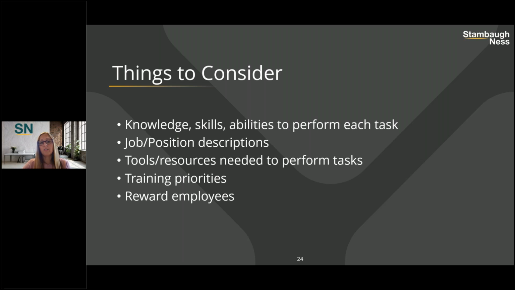And then do we provide the right tools and resources needed to perform the tasks? Are we giving the individuals the right measuring tools to make the sweet potato casserole? And I'm sorry, I keep keeping it basic. However, I think it's all something we can relate to. Am I giving them the right tools to be able to prepare what they need to? Or is there opportunity for me as a supervisor, as the owner of the organization, to do a better job? Giving better technology, better equipment to do the job is just going to help everybody along the way. And through that exercise, you'll be able to identify pretty quickly what are the priorities that we should focus on for our training and development.